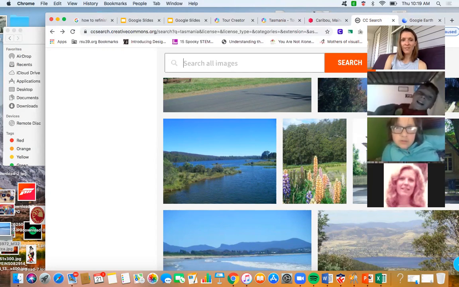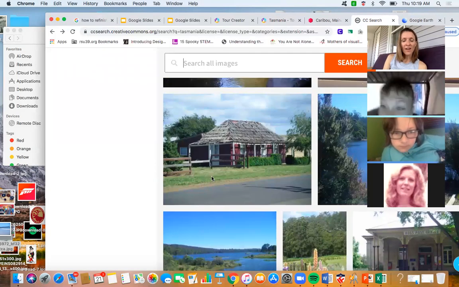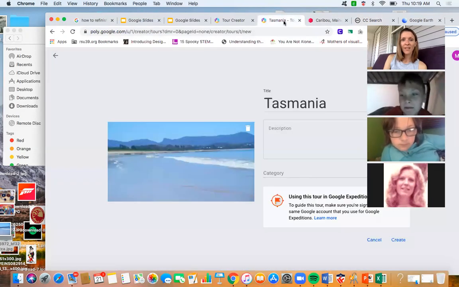Once you're in one of those sites, you can find an image and then you can upload it to your tour.